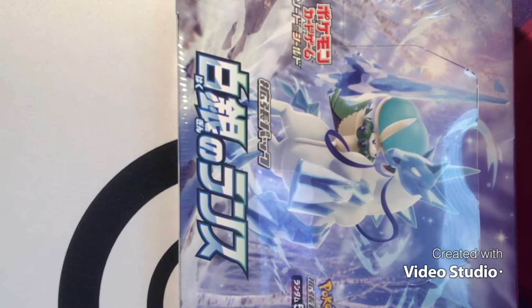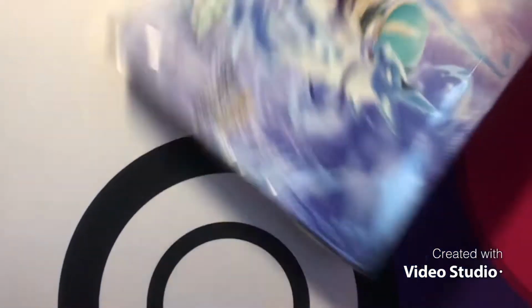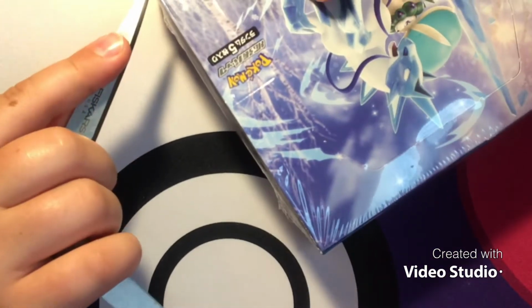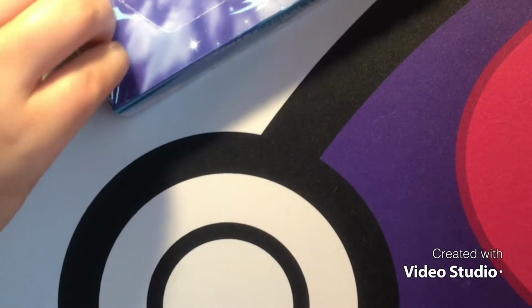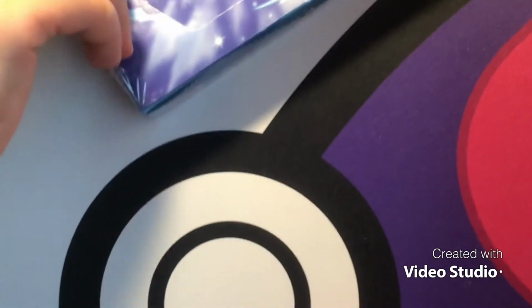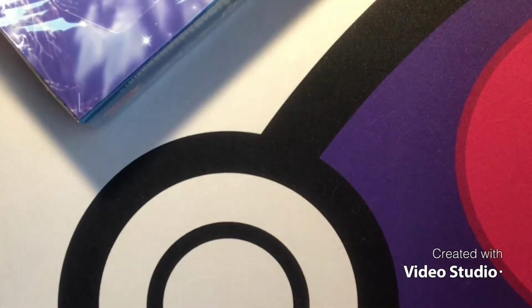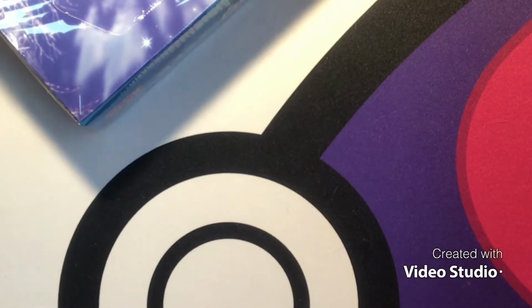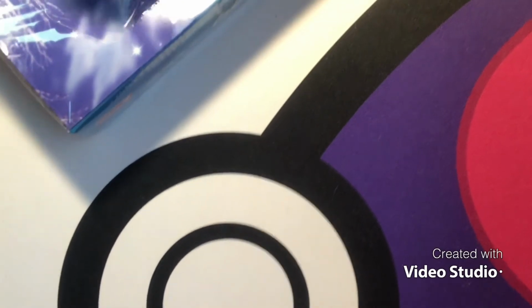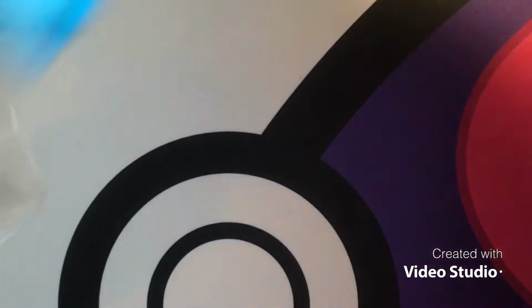So let's just start it off with this box right here. Crack the Silver Lance. Hopefully the scissors work here to open up the box. Maybe not. Sheesh. Maybe I need to use the other side. Please work. Yeah, there we go. Finally got that. Let's rip the plastic seal off this box, and let's crack into some booster packs, guys.